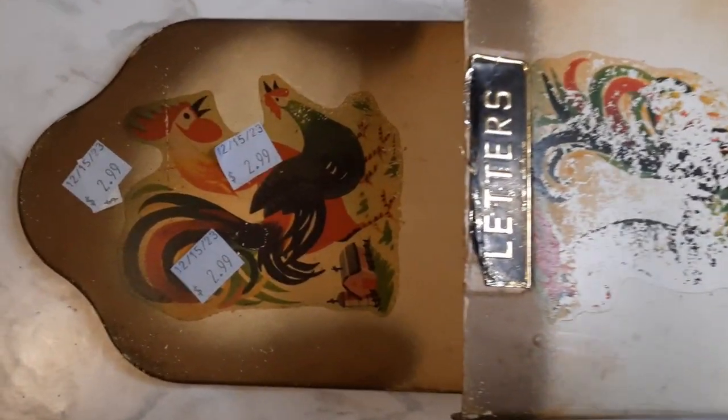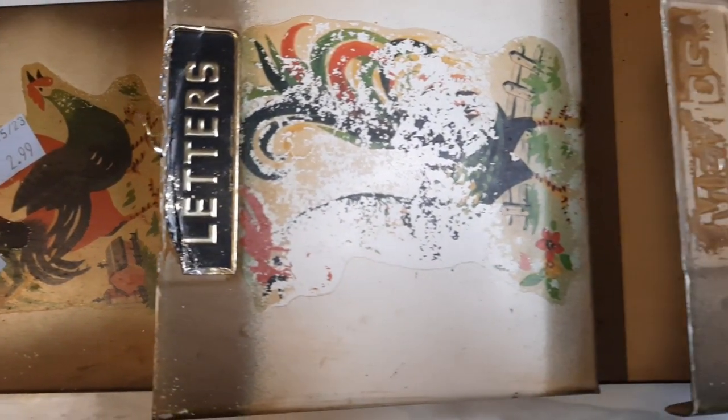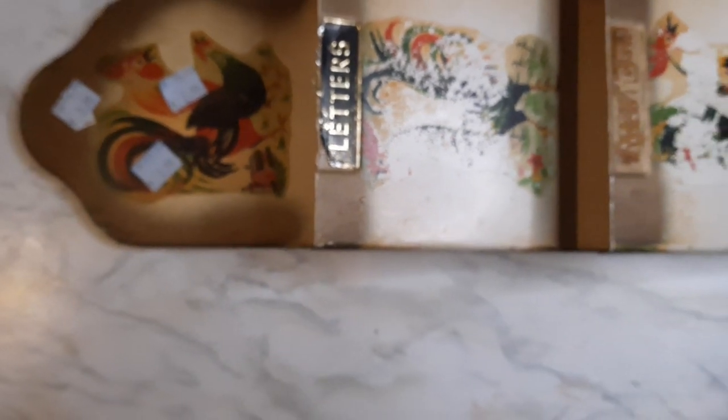Project number one. Look at this gem I found at the Goodwill store for $2.99. Now, I am thinking this has to be something from the 70s. So it was obviously a little miscellaneous little holder, and it's got some little hooks at the bottom too. But I love this. It is metal, so it's heavy.